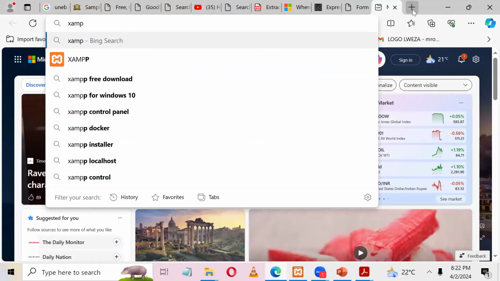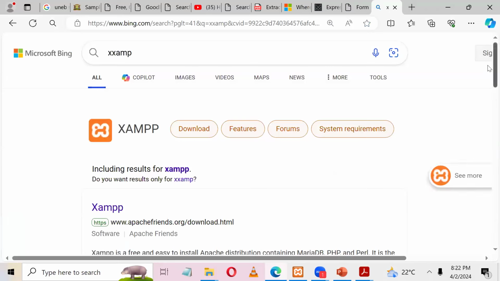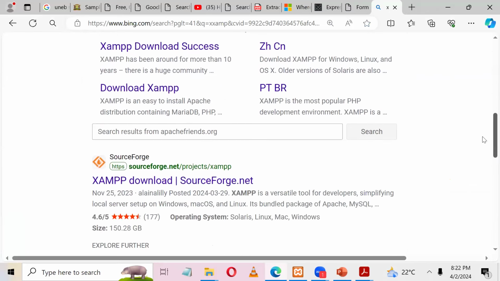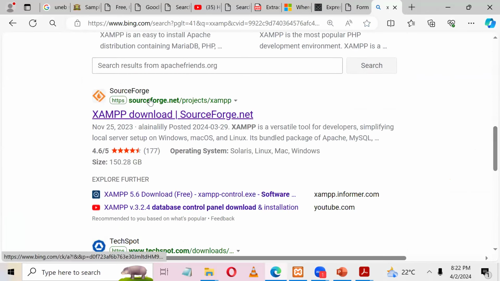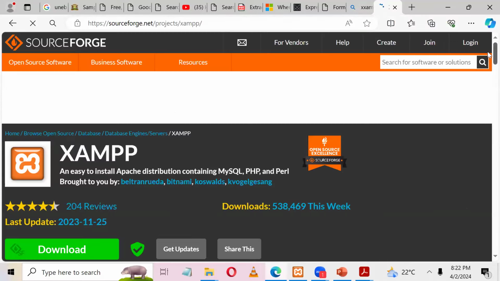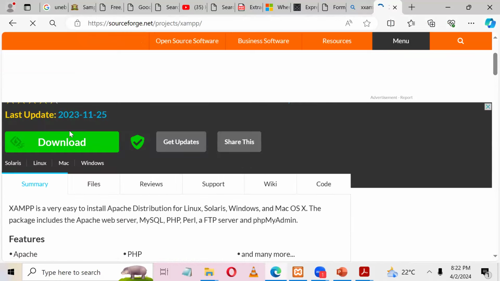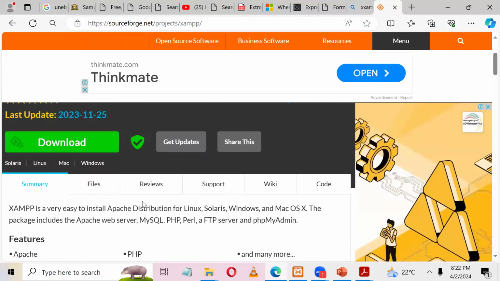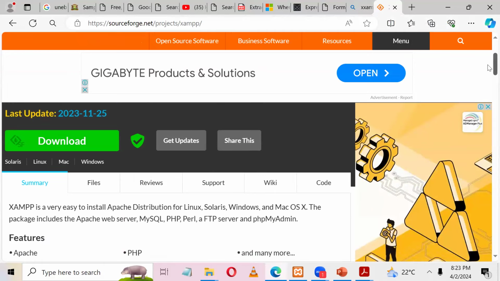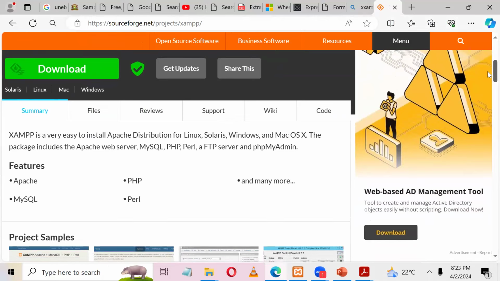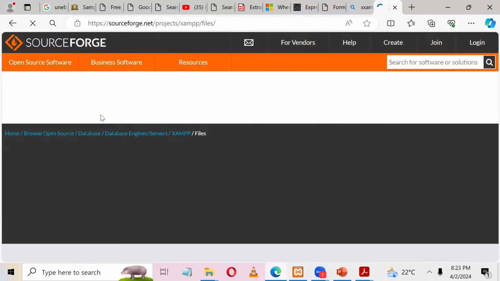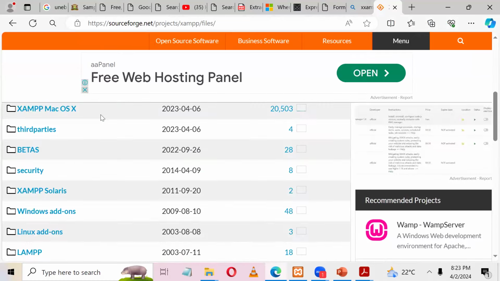Now, XAMPP is a localhost. It works offline. So you need to have XAMPP on your machine. And I encourage you to go to this site called SourceForge. SourceForge is actually the repository where XAMPP is stored. And you can download the latest version if you have updated Windows. You have Windows 10, Windows 11, but with Windows updates, it will work. But you may be having Windows 10 when your computer is not having Windows updates, or having Windows 7 Service Pack 0, which is not Service Pack 1, then you may have to click on Files, and you download an older version, which will work on your computer.